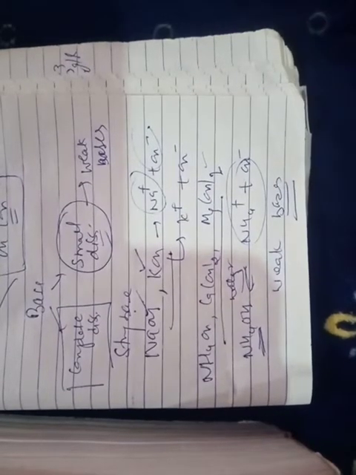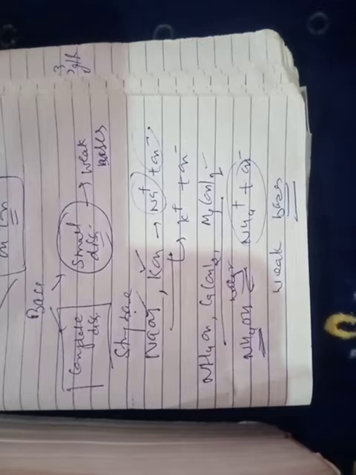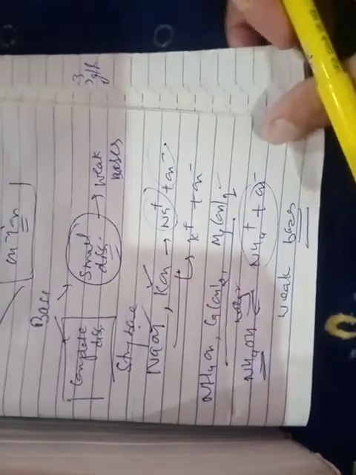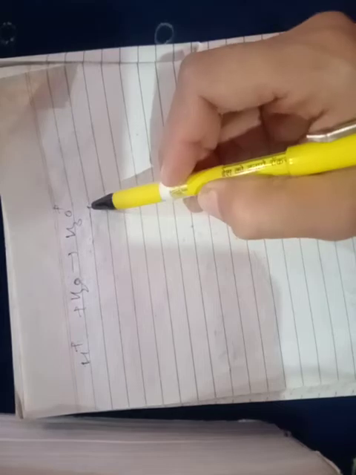And in aqueous solution, these hydrogen ions and hydroxide ions exist as hydronium ion. The H positive ions which are present in the acid as H positive are in actual fact present as H3O positive, because the proton combines with water to form H3O positive. In this case the molecule undergoes hydration, meaning addition of H positive to a water molecule, resulting in formation of H3O positive. This is called the hydration process.